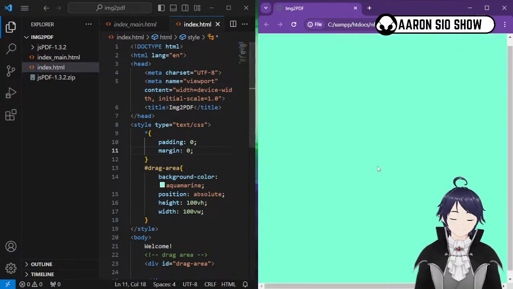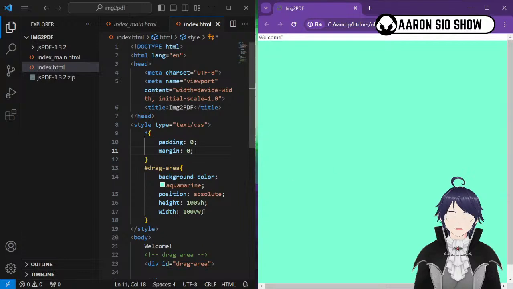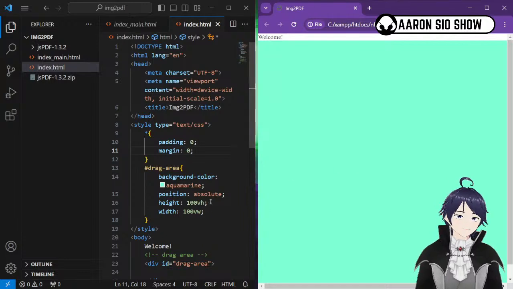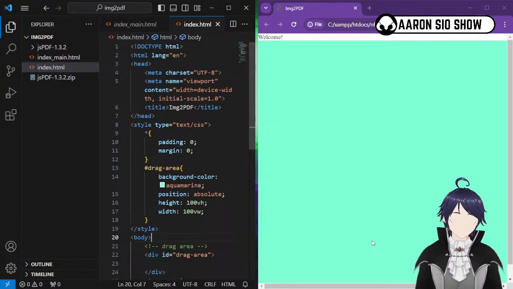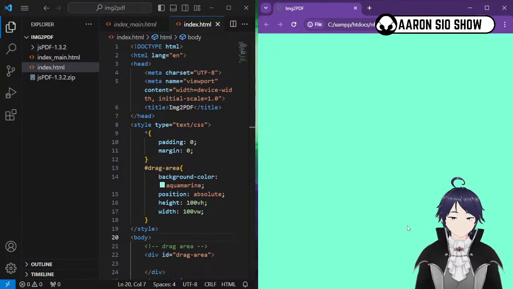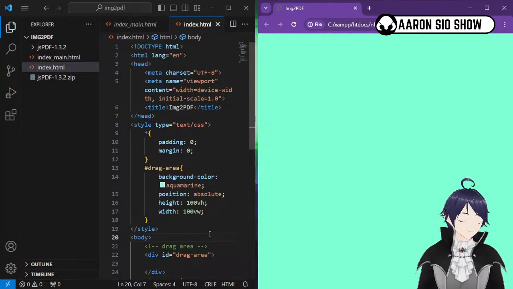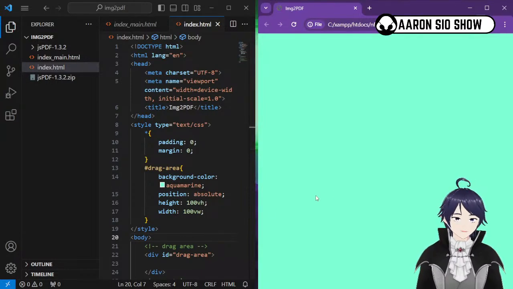Okay. It seems to work now. Okay, there we go. So this is our drag area.